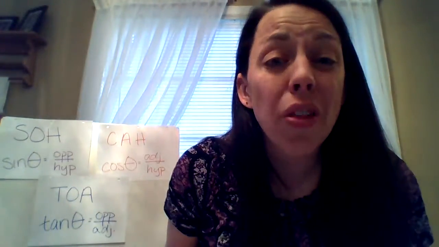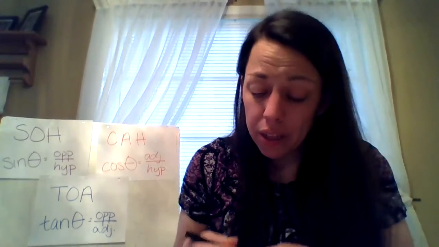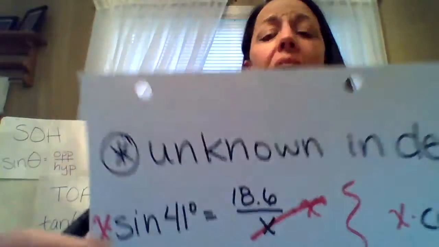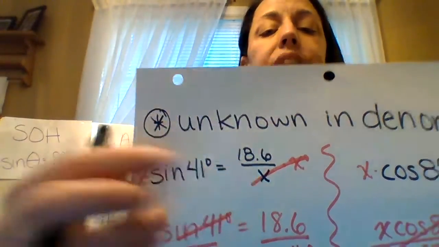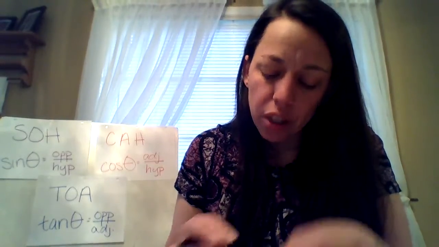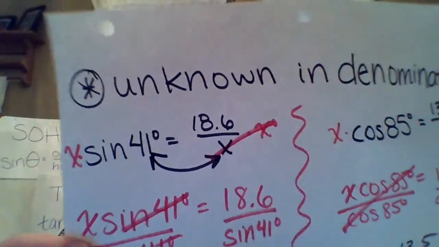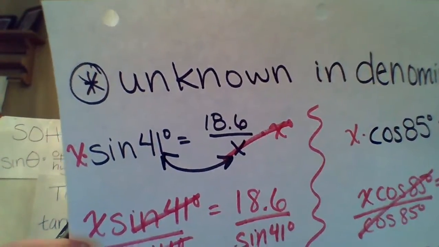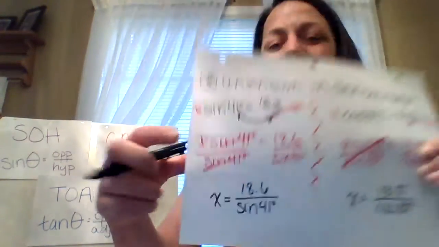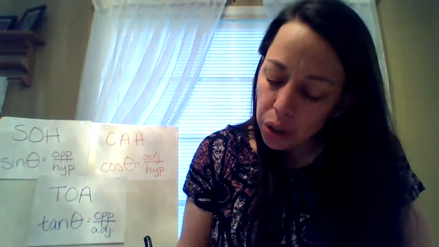And so I'm going to call this the swap. Would you please look at this first example? Sine of 41 equals 18.6 divided by x. If I just put a little swoop arrow like that, would you agree that kind of tells me to switch those two spots, swap those spots, and that's what I would write. Then we don't always have to do this work in the middle. Look right here. Do your little swap.